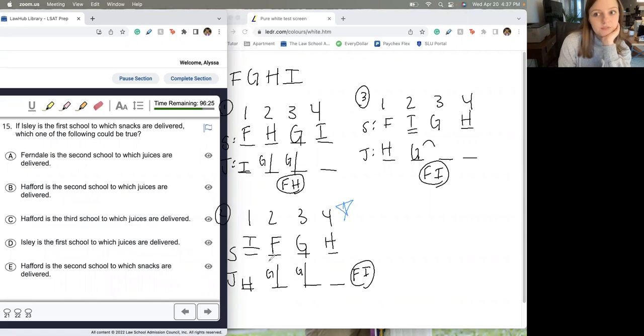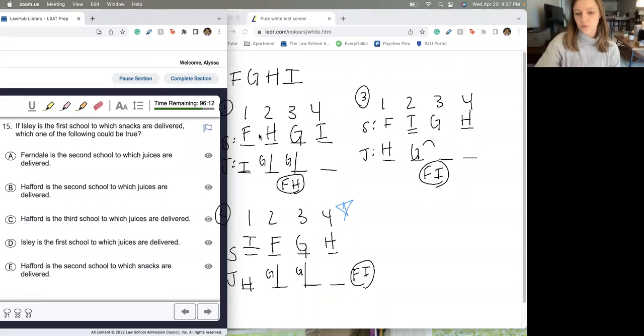A quick tip for could be trues. It has to happen once in order for it to be correct. Most often our could be trues are going to talk about our variables that are switching between each other or that are floaters. So I'm honestly expecting the answer choice to have something to do with our F and I floaters and our G flip-flopping between 2 and 3 on that last line. Doesn't mean that it has to be, but that's kind of what I'm expecting.